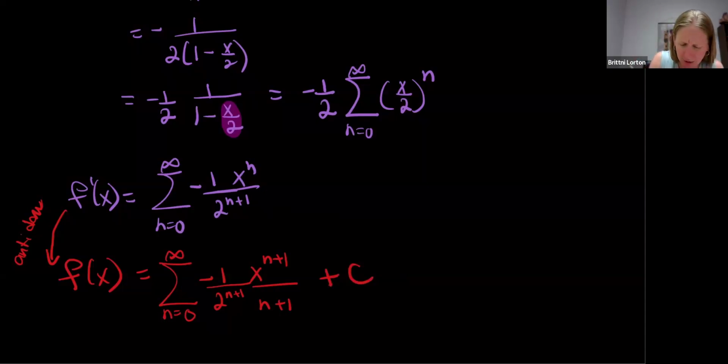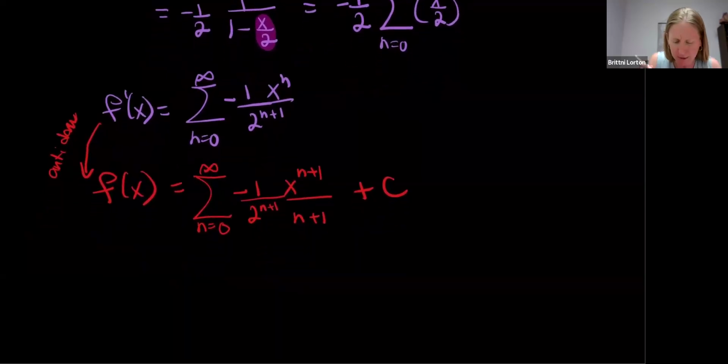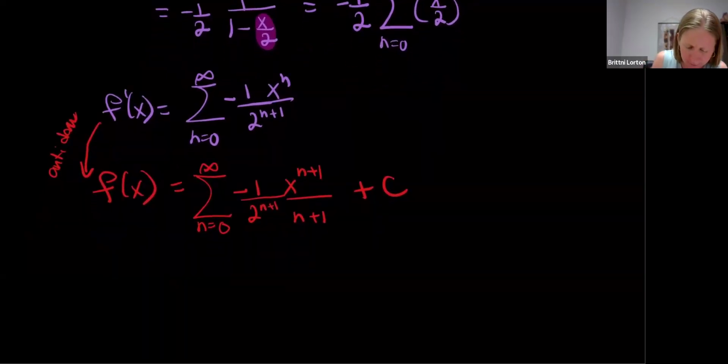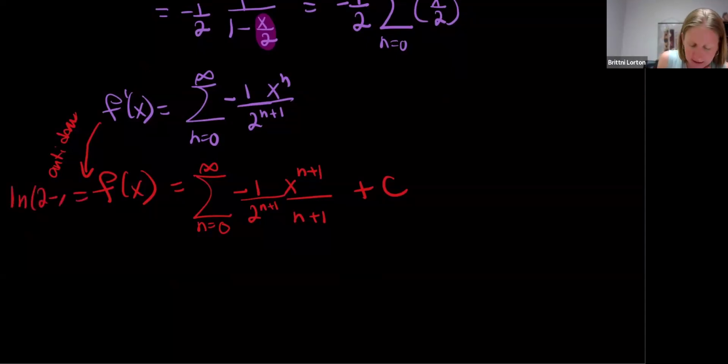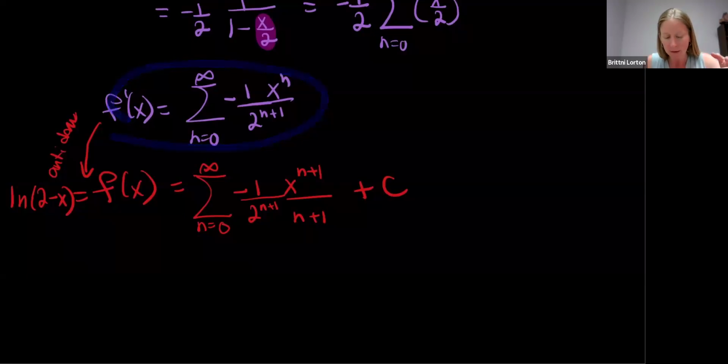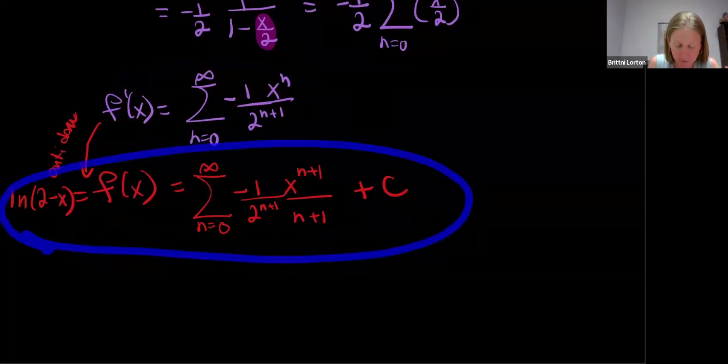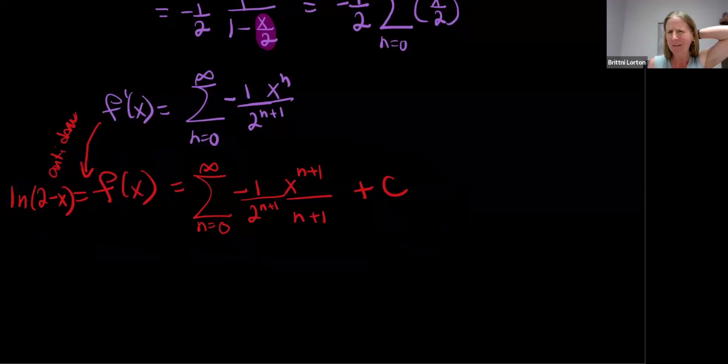And I don't want to keep scrolling back up, so I'm going to just write down so I don't forget. I need to remind myself what my f of x was. My f of x was ln of 2 minus x, just kind of keeping that true equal sign there so I know I had a power series for f prime. Now I have a power series for f, but I have to kind of think about that plus c for a second. So there's some multiple strategies to go about this. x equals 0 is a very easy number.